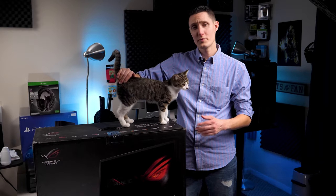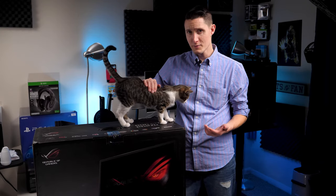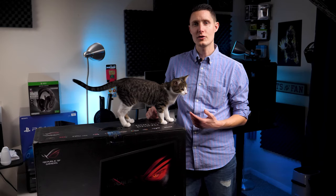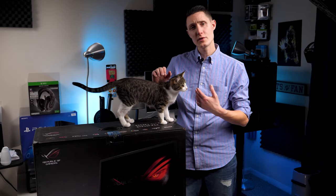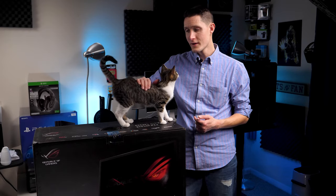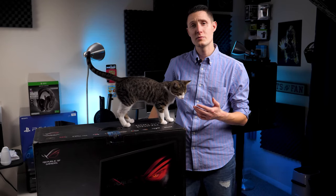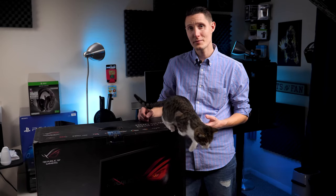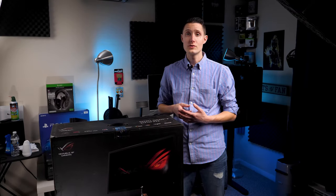What I wanted to do was be able to test out some HDR games, number one. Number two, the GH5 camera also shoots HDR. So if I really want to get into editing it, I think a reference monitor is pretty cool. Not only is this a gaming monitor, but it's pretty close to reference as the color accuracy is pretty amazing. I thought it would be cool if we could do an unboxing.